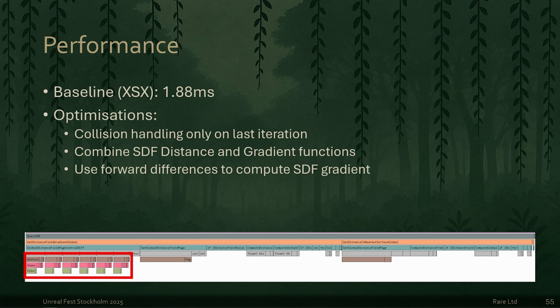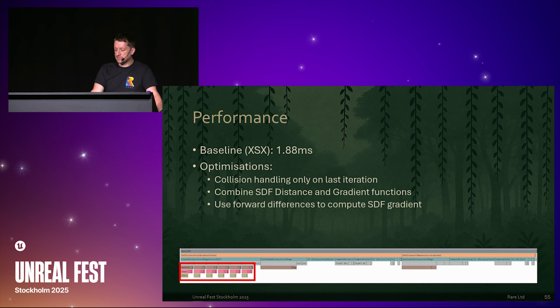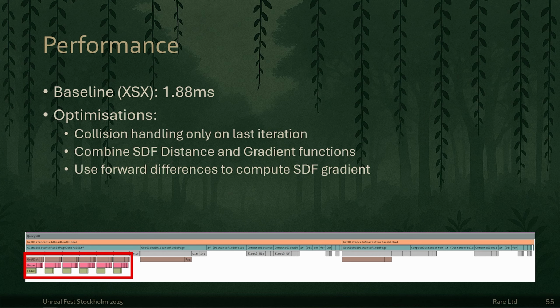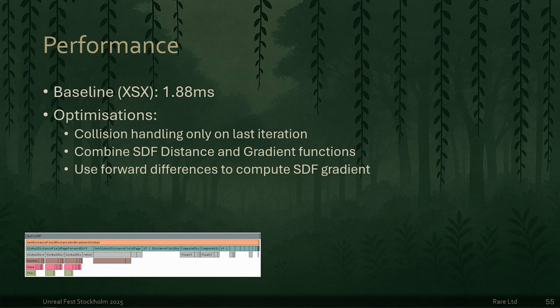And then on the left-hand side, we can see a repeating pattern of these pink and green chunks. These are the actual signed distance field texture samples to compute the gradient. There are 6 of them, as the engine uses central differences as the algorithm to compute the gradient. And it will need to sample in the positive and negative direction on all 3 axes around the current sample to compute the gradient. If we switch over to a forward difference algorithm, we can get rid of half of these samples. And together with the last 2 optimizations, we've gone from 8 texture samples to 4 for every node, which makes a big difference as it shrinks down.